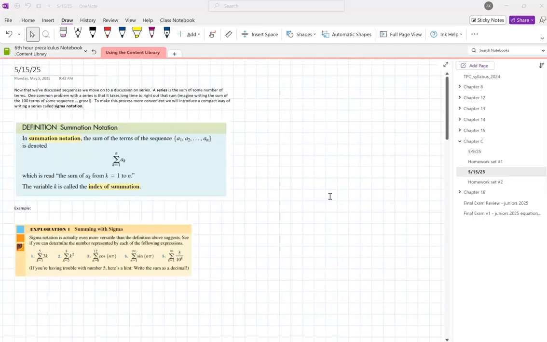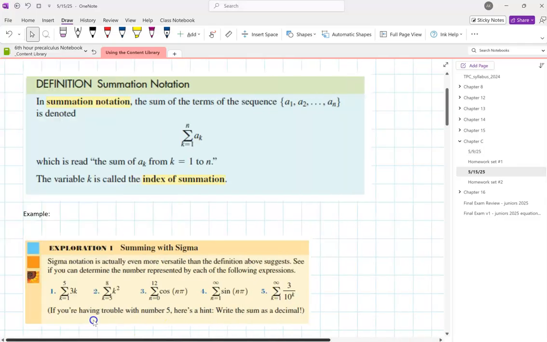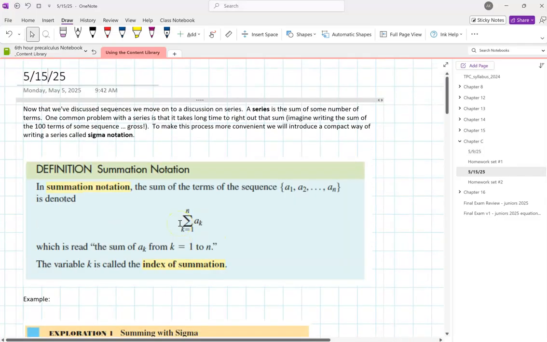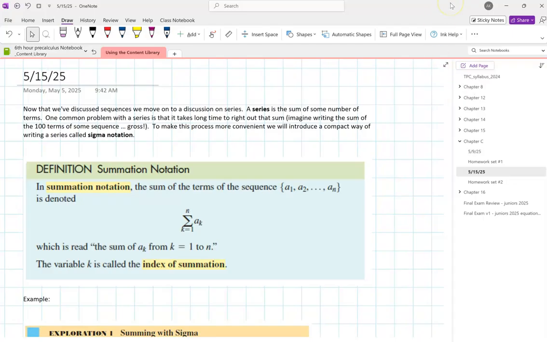Last time we had been talking about sequences. Today we're gonna talk about series. A series is basically a sequence where we're just adding up some of the terms in that sequence. It could be 5 terms, it could be 100 terms, it could be 10,000 terms, it could be infinitely many terms. And as you might guess, the prospect of writing out like 100 things added together is pretty annoying sounding. Like that doesn't sound like something I'd want to do.